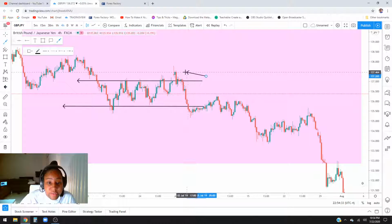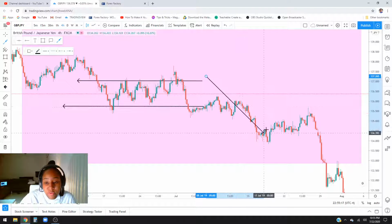If you look at this 4-hour candle right here, look at how price came up and gapped right here. This probably was a Friday close, right here, and then it gapped up coming Sunday when the market opened at 5 p.m. So the market gapped, came up here, bounced around and came down. Usually on GJ, it always fills its gaps. Whenever you see a gap, the gap always gets filled one way or the other. So price came up, wicked out up here, and then it came right back inside this box, this little support and resistance, supply and demand, whatever you want to call it. It filled up, and then it broke down and continued to range again.